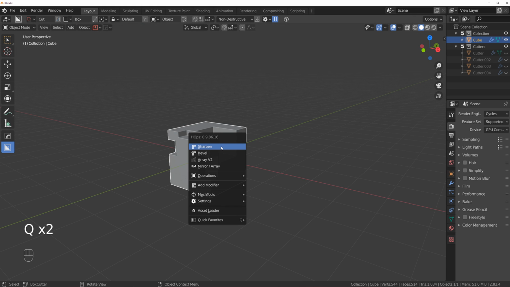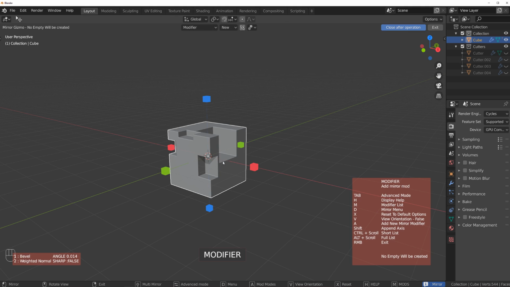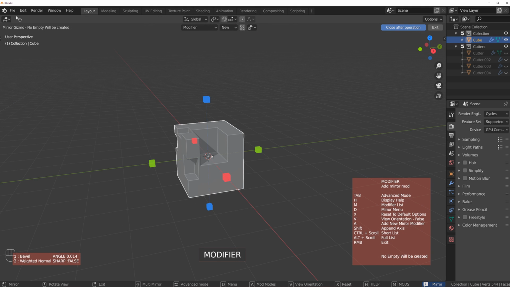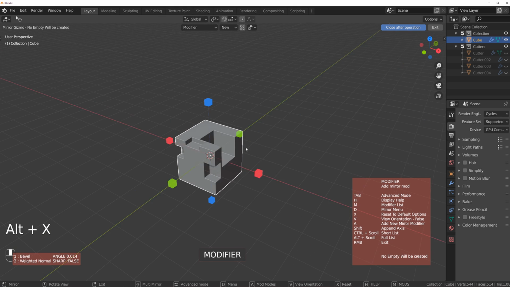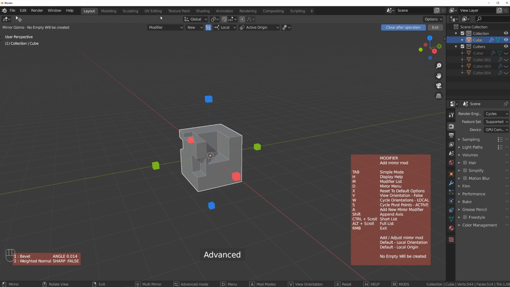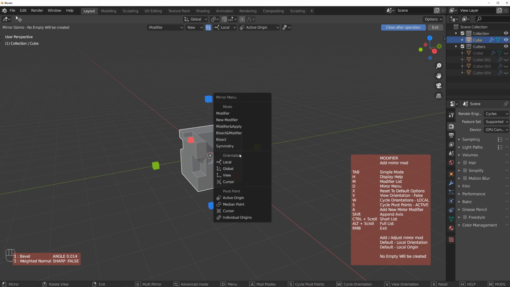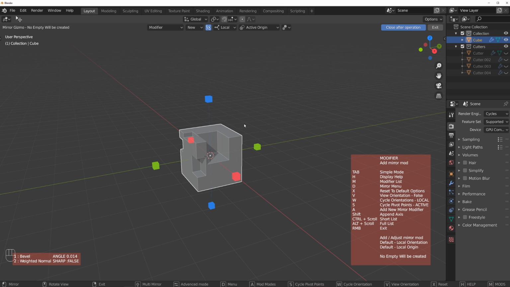Now this menu is very interesting because it will actually suggest from the top the most important things that you might want to perform with the tool, kind of like an intelligent menu. So for instance, if I want to have mirror, I'm gonna click on mirror, but mirror can be also accessed by Alt X. If you press tab, you're gonna have additional options in here. And again, as always, if you press H, you have additional options on your right hand side, like a tooltip helper. Then Shift D will bring another menu, and this menu will depend on which mode you are in.